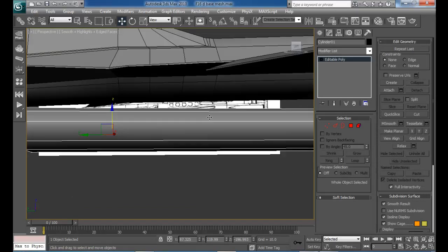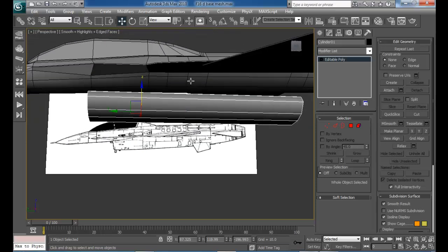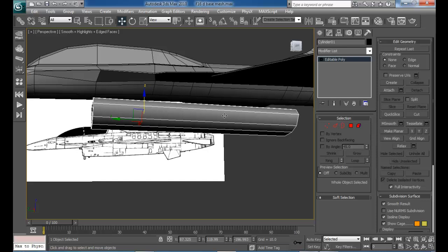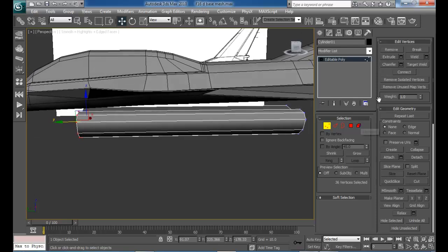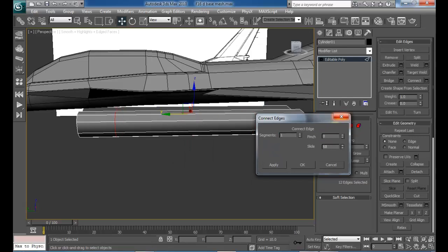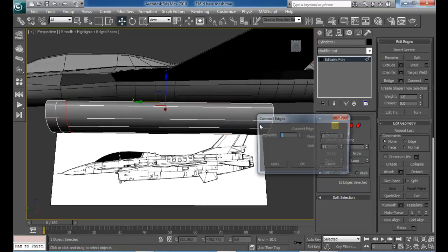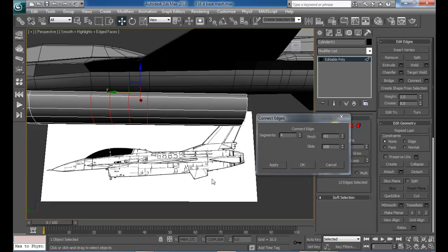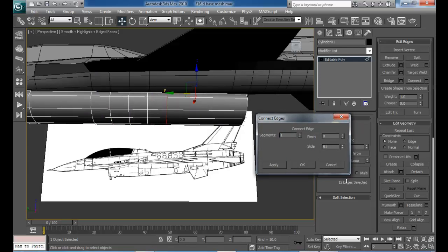And then maybe we need the same amount of segments as we have up here and down here. We need the same amount, so first let me move this a little front and then select edges, connect, and just one for now down here. Okay, we need four more. Let's connect, then 2, 3, 4, and pinch down. Okay, we need one right here. Connect one, no pinch, no. Oh, we need to do it to slide.